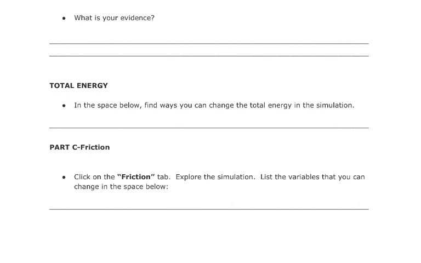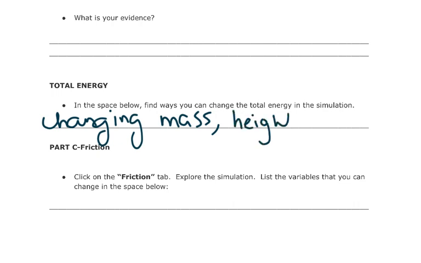So the ways you could have seen was changing mass. I don't know if you can change the skater's mass on there or not, but you should have seen a change in total energy if you change the mass. You could also see a change if you change the height or if you change the speed in some way. Okay. Now, you can't really control the speed because the speed is going to be related to the height. So what you were really changing was the height of the track. But if there was a way to make this skateboarder speed up, like you could add a motor or something to the skateboard, then you could increase the total energy that way.